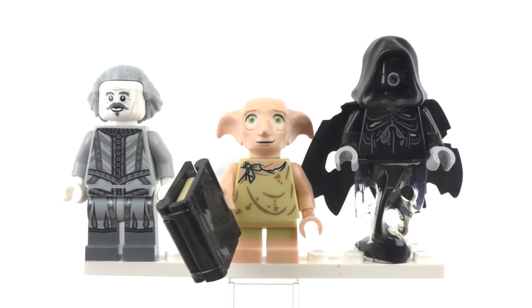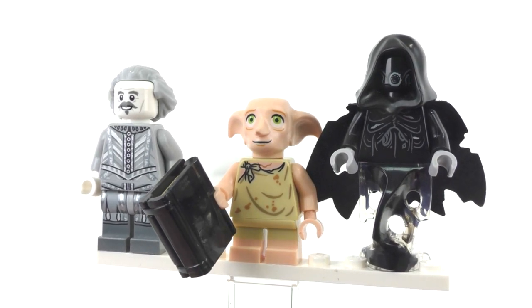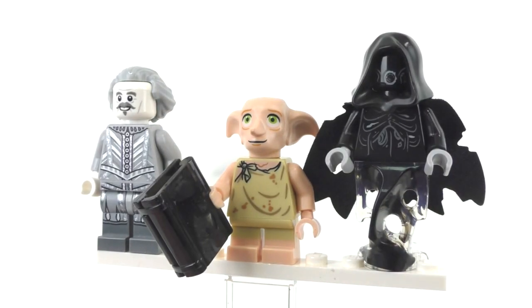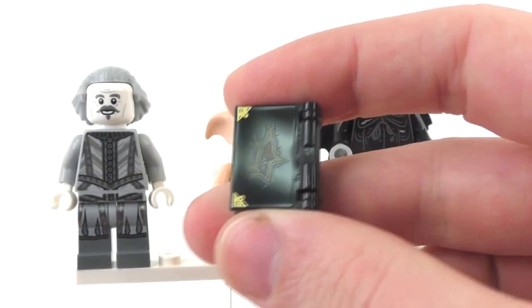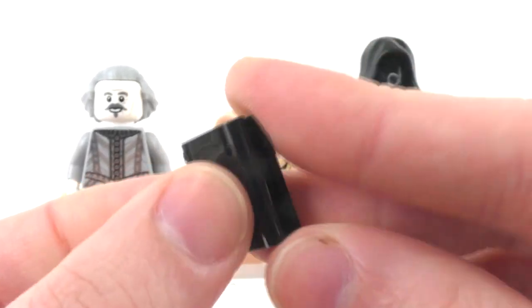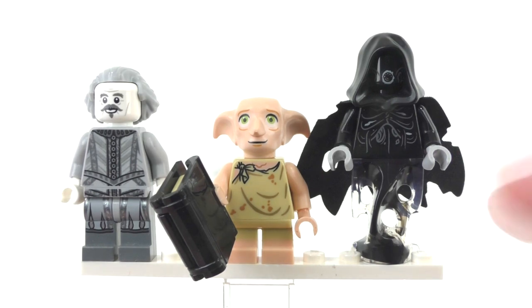We get Dobby right here for the third time in LEGO form. Really love the dual molding right there. We are also going to be getting a new Dobby minifigure within 2020 with the same leg and torso printing with a new facial expression for the character, new printing with an open mouth smile compared to this smile. He also comes with a very nice accessory of Tom Riddle's diary with a very nice print on the very front of that. And then inside you get Harry's sock, which I love that they did as the exclusive print within this particular character. Really love the printing on that character. The Dementor styles, it's sort of grown on me.